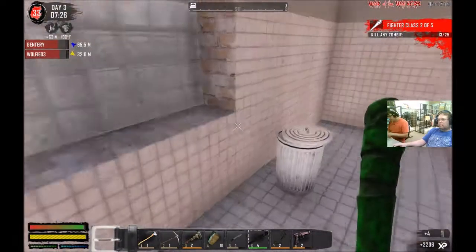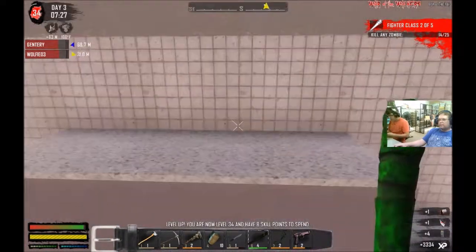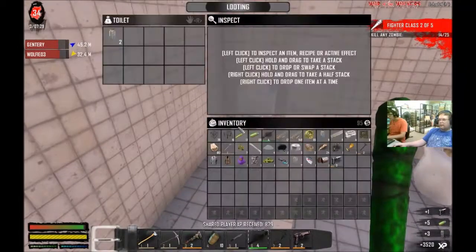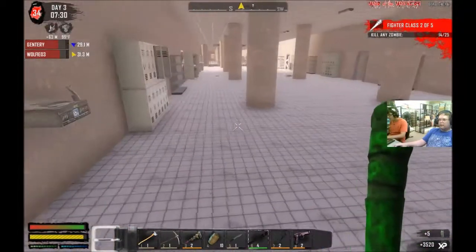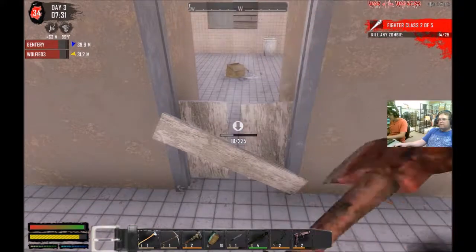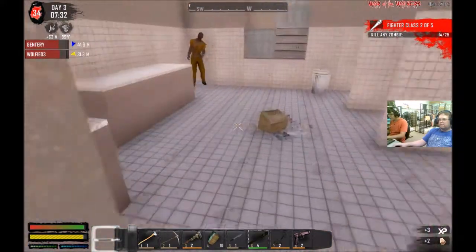Ooh, whoa. Lots of toilets. We had a lot of toilets in this bathroom here. Alright, level 34, 8 skill points. Forged iron, gathered wood handle. We're making. What am I making? I don't know. I hate to complain, but the XP slash point growth is a little bit excessive.